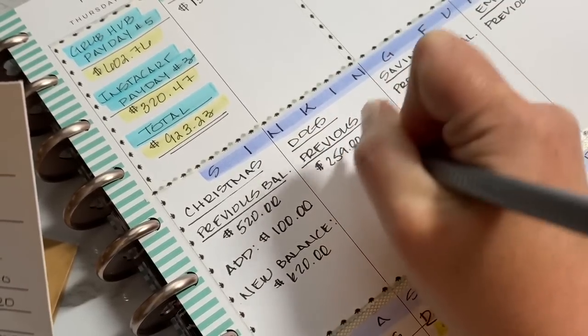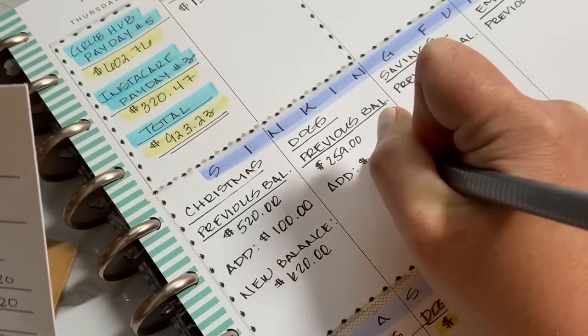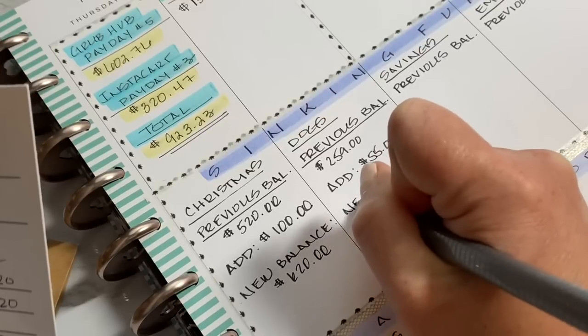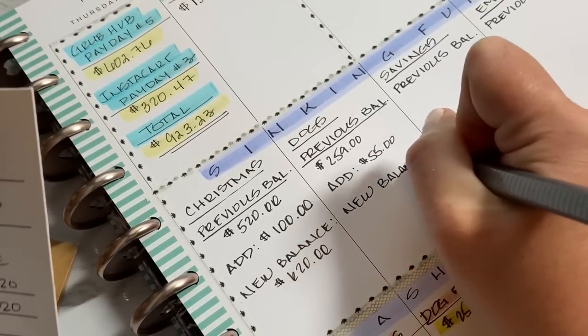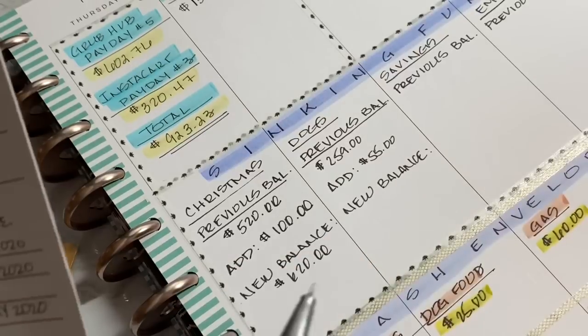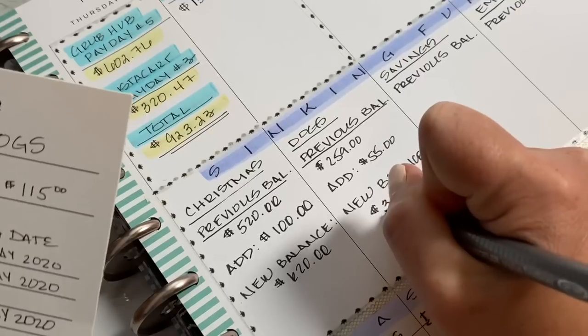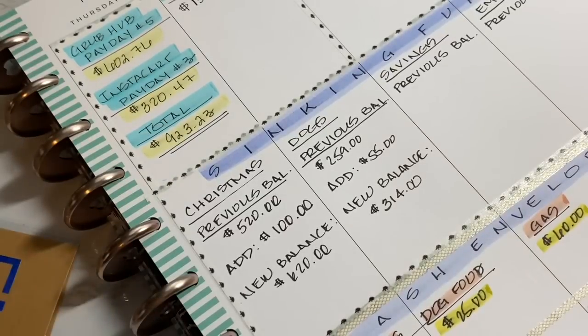So previous balance is $259. I'm adding $55. And that brings the new balance to an odd number, but that's because at one point I had extra ones. So the new balance is going to be $314. Okay, so that is the dog fund. So let's go to savings.